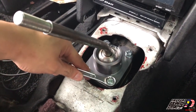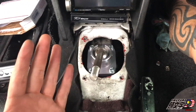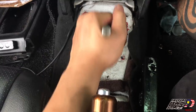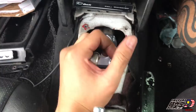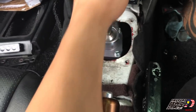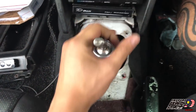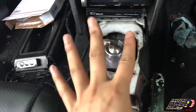Alright. It seems much shorter than the Body Club shifter and the TRD shifter. This is the shortest shifter. Reverse. It's a little bit hard because it's still new. And I'm still not putting the gear knob on. See, there's no rattle. Oh yeah, it fits so nice, guys. So now we're gonna assemble everything back and let's just try.